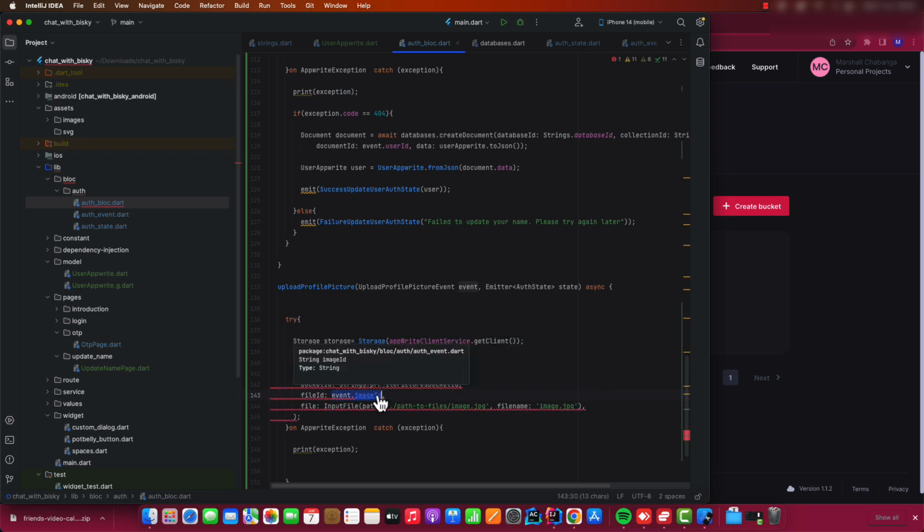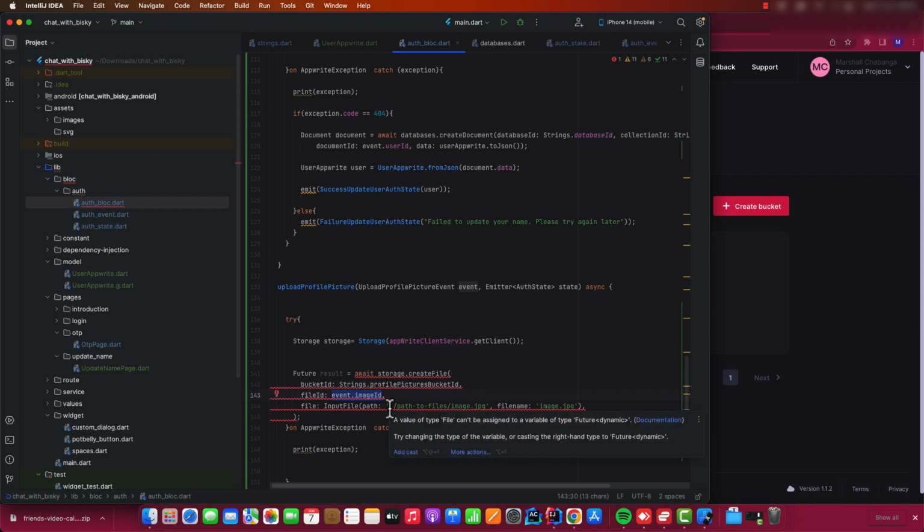And for the path, what you do for the path will be this one, and we want to get the file name.